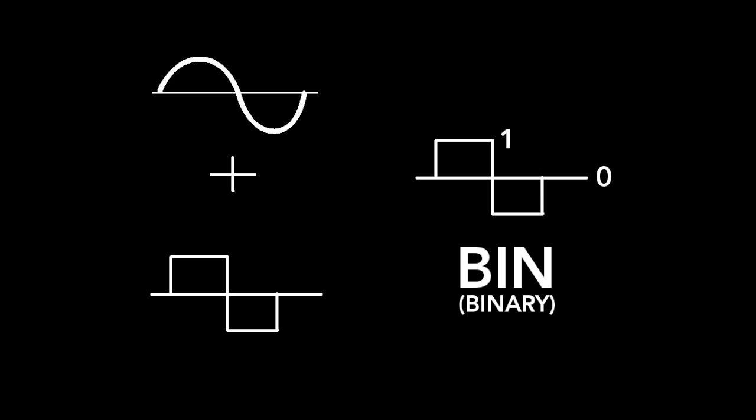So first we have binary, and either you're going to have a 0 or a 1 output. Even if it's a sine wave or some kind of strange noise wave, doesn't matter. You're only going to get a 0 or a 1 that is output when you have this button selected.